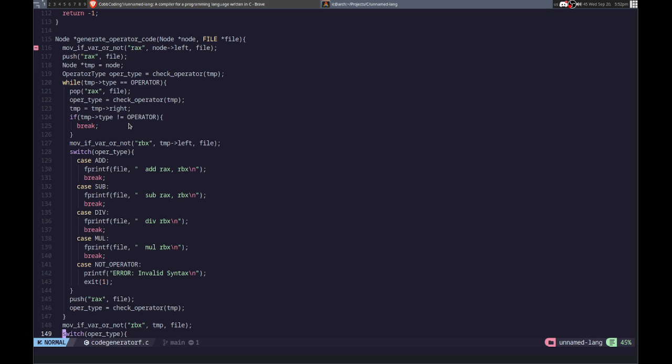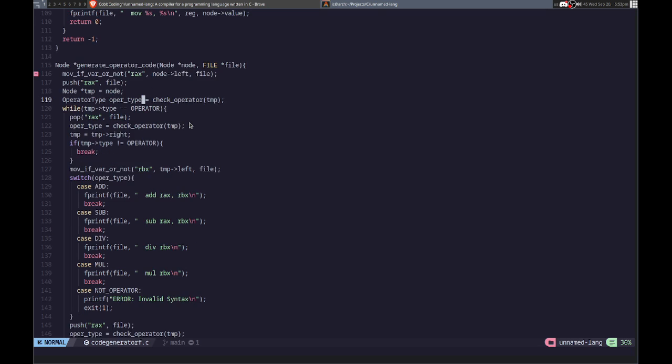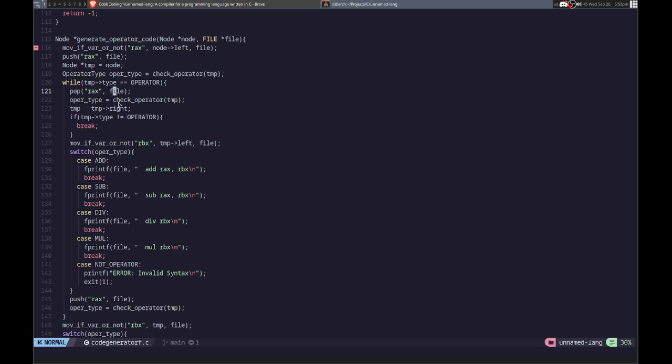Now, basically, we move the value into RAX, and we push it, and we set the temp, and then we get the operator type, and then we iterate through. We pop RAX, because that's what we pushed up here, and then this is just for the loop. We get the operator type again, and we set it to the right. And now it goes through. Before we were checking if the right node was an operator, and that wasn't very efficient.